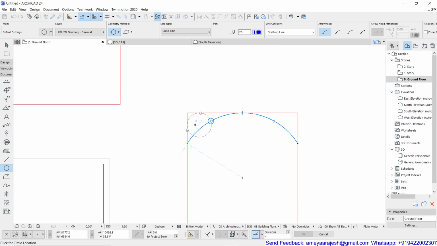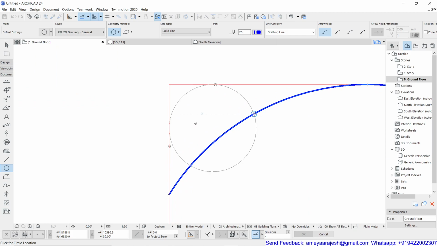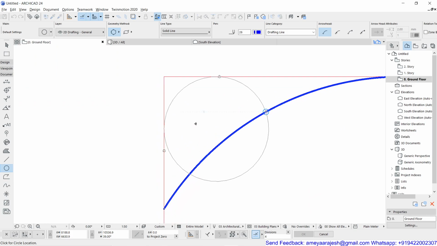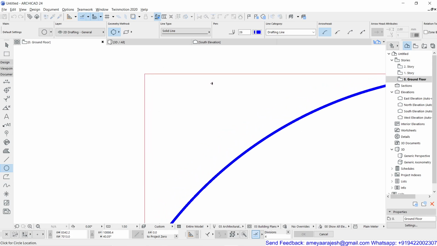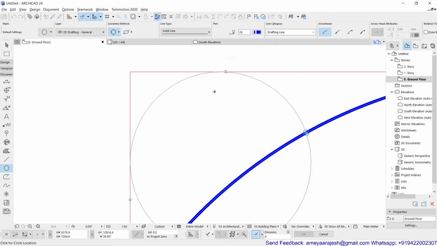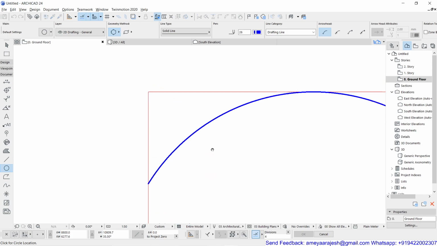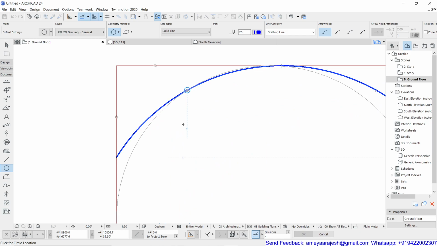So how does the combination work? You can see the tangential condition: those two segments which we have specified, at exactly a 90-degree angle, are the two segments considered for the tangential condition, and the circle passes through the point which we have selected. So these three points are getting considered.